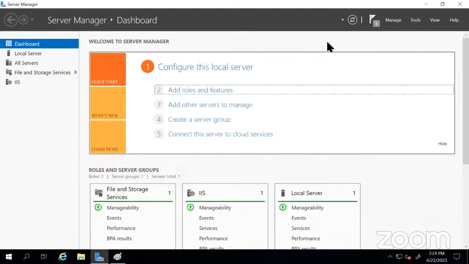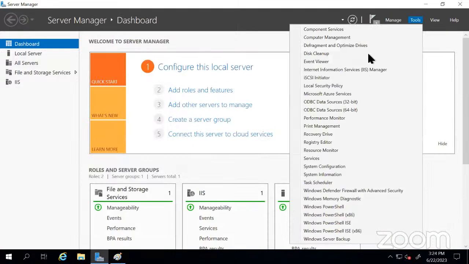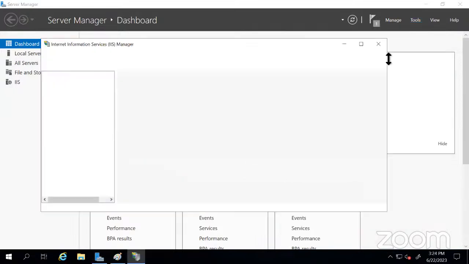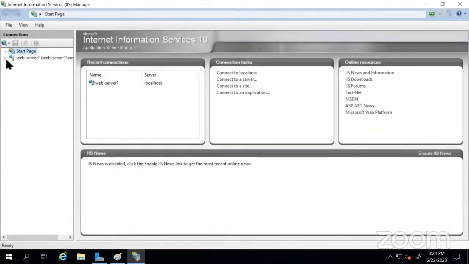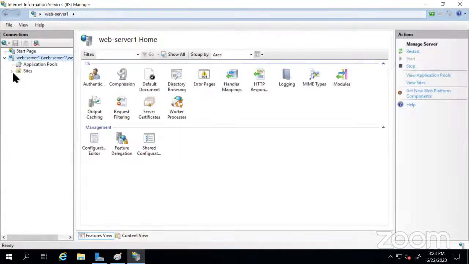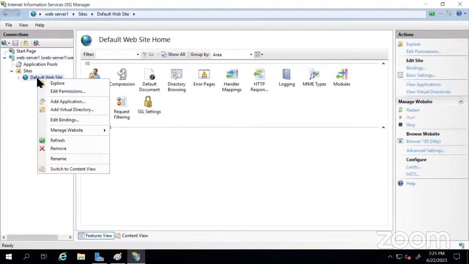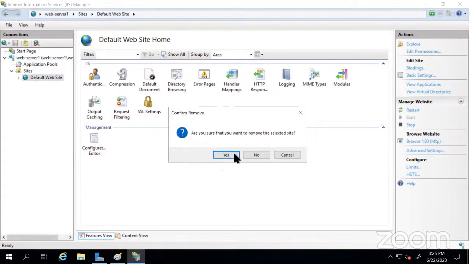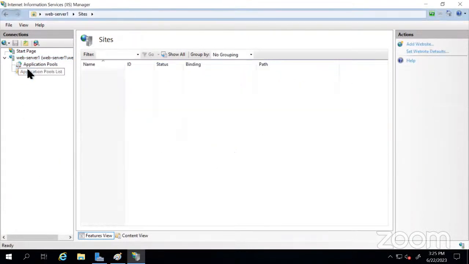Now just close it, go to Tools, and select Internet Information Services Manager. Then expand Web Server 1 and expand Sites. This is the default website that you are able to see now on your laptops, but we don't want to see this. So let me delete the default one, and now I want to add my own.